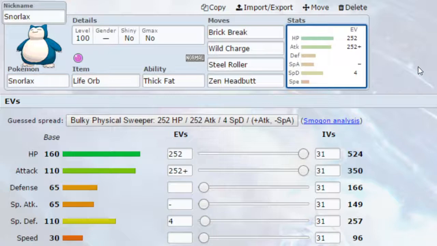Brick Break is a powerful fighter type attack and will turn to Max Knuckle, increasing up your attack stat, and also Brick Break works effectively in destroying things like screens, which can be a problem. Wild Charge, which is a powerful electric type attack, and will set up the electric terrain if you need that. Let's say you've got a Surge Surf or Raichu in the back, that could be really effective in helping you out.